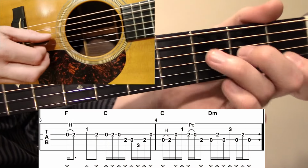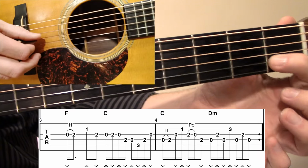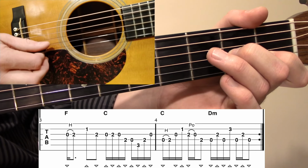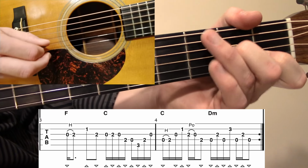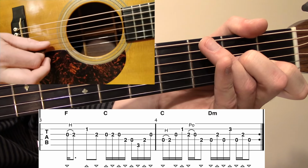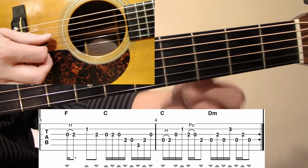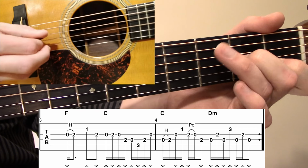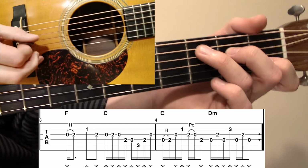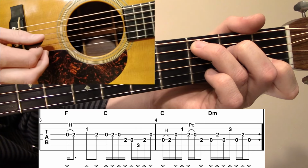Okay, when we look at measure number 3 now, we're starting on a hammer-on from the open G to 2nd fret G. And this is over the F major chord shape here, so I tend to plant my index finger on that 1st fret B. And we play the hammer-on, and then an upstroke on that 1st fret B after an 8th note on the 2nd fret G. And then we get into that C major chord there. We're going to play over that C major chord from the open G to the 2nd fret G to the open G. And we're going to land on that 3rd fret A, which is the root note of the C major chord. And then we're just going to cross pick 2nd fret D and open G while we're holding that C major chord.